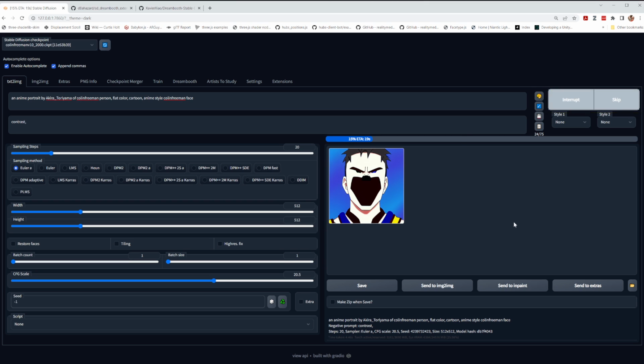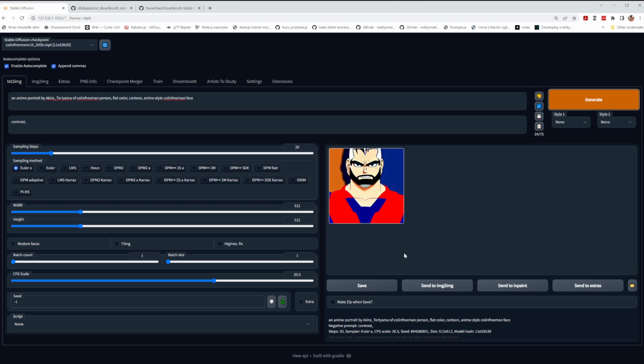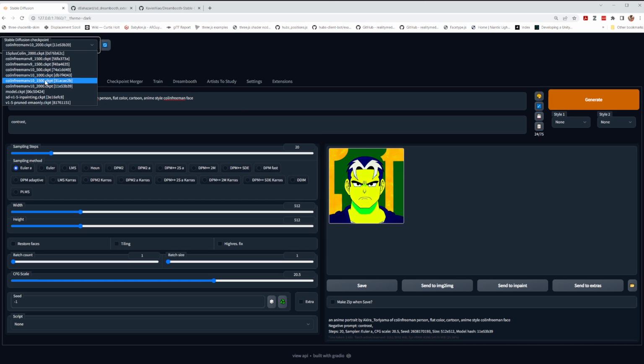That's why you don't want to throw these checkpoints away. Move them to another drive. Yeah, see, this one feels like it's overbaked. You can see it's overfitted. Let me just do one more test with it, because you'll see little gradients and noise, whereas the 1500 is probably pretty spot on.